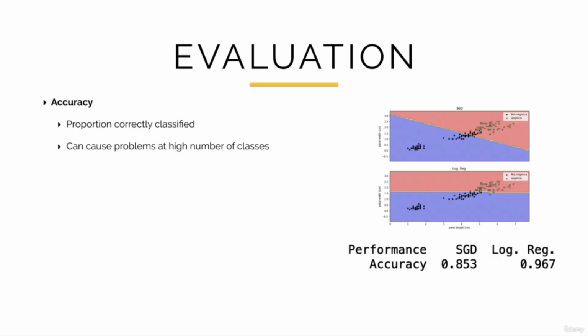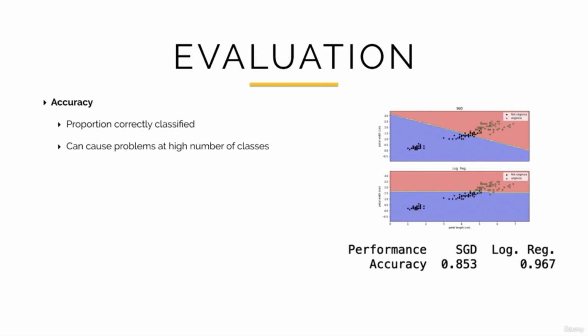All right, so how would you go about evaluating how well your classification algorithm is performing? Well, an easy, straightforward approach would be just to measure the accuracy. Basically look at what is the proportion of correctly classified outcomes or predictions. But this can start causing problems if you have a high number of classes. So let's say you're predicting 20 different classes. That means each class is about 5% if they're evenly distributed.